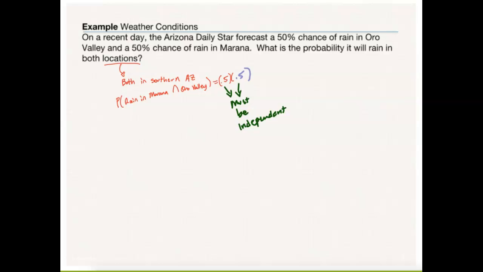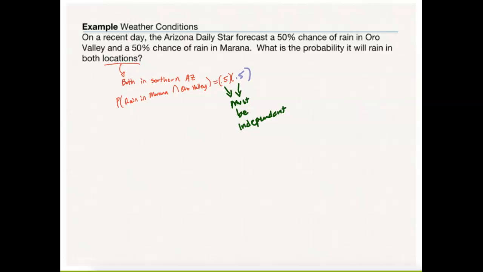And so you either have to have that stated in your prompt, and if it's stated in your prompt, it's okay to make that assumption, and then it's okay to multiply individual probabilities, right? Or there has to be some reasonable assumption of independence, meaning it's probably okay to assume that the weather patterns in Phoenix are roughly independent of the weather patterns in New York City. There's enough space in between us. Now, that's technically not true, right? We have a world weather system where all things are dependent on each other, but that's what we call a chaotic system, where there's too many variables to really mathematically account for it. So they're probably roughly independent.